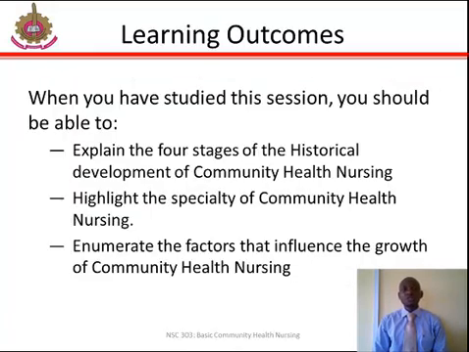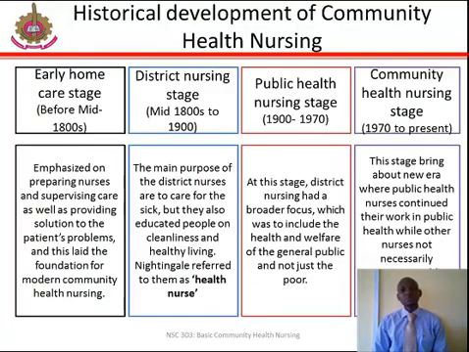On completion of this study session, you should be able to explain the 4 stages of the historical development of community health nursing. You should be able to highlight the specialty of community health nursing, and finally, you should be able to enumerate the factors that influence the growth of community health nursing.